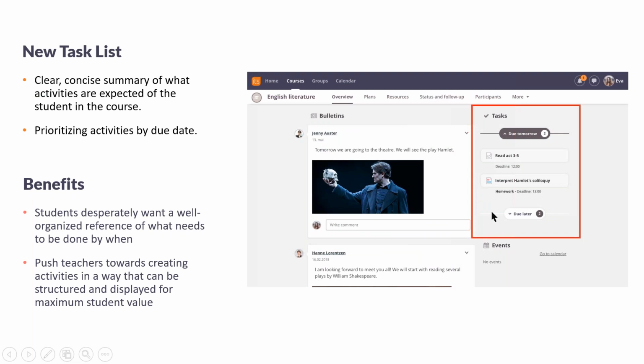This task list will also carry over into the individual courses. So in the individual courses, it just had a list currently of everything that was due, whether it was past due, whether it was due tomorrow, whether it was due in 3 weeks. It was just kind of listed there on the right-hand side of the course. And so we've carried this new grouped task list into the courses as well, so that when the students actually log into their course and they hit that overview page, they can see their tasks chunked into those very nice differentiated timelines as to what's overdue or due today or due tomorrow. And so it gives students the opportunity to really get a little more organized and prioritize some of those things that are coming up.